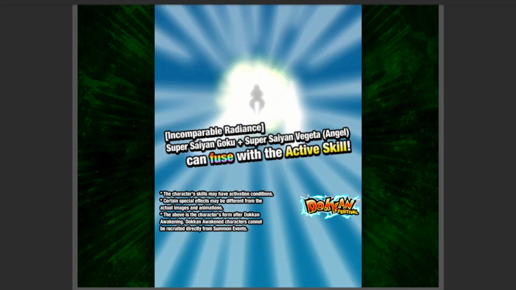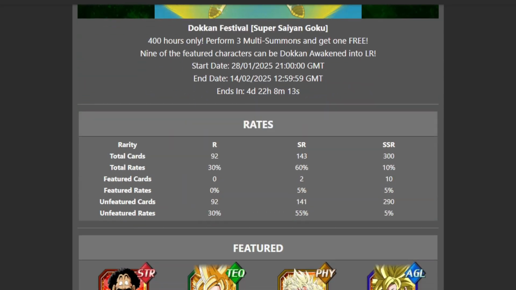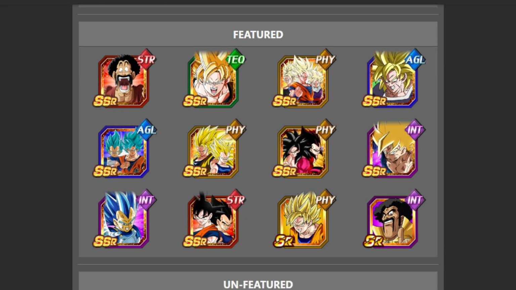When it comes to the Dokkan Fest banner, I think at this point we know every single unit on the banner for part 2, aside from one, which is still a mystery. The way these anniversary and worldwide celebration units work when they come back on these banners is that every single one of these Dokkan Fest LRs on this part 1 banner is a dual Dokkan Fest. So it's very clear the other banner is going to have the other dual Dokkan Fest that this unit released with.